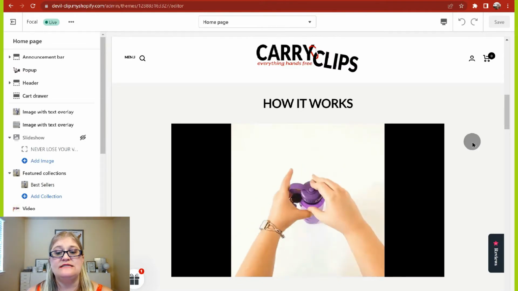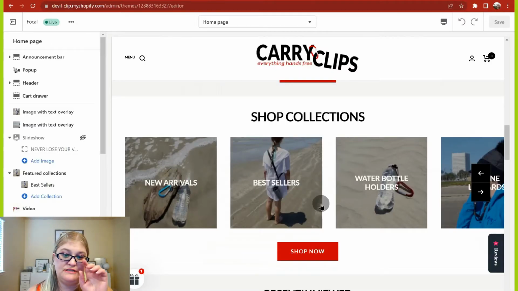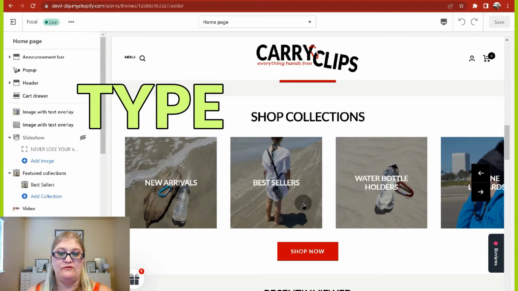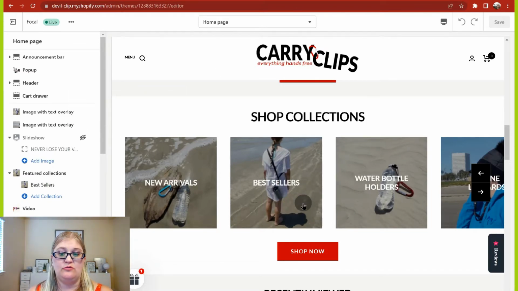The next thing I like to see are collection links. You can see these are collections: new arrivals, bestsellers, water bottle holders, phone lanyards. These are specific collections that I offer. Categories really is more accurate, but in Shopify they call them collections. And so this is going to take them to a specific type of product instead of one individual product. And you need this to be very, very clear. You don't want to show an image of one thing and then when they click on it, it takes them to a collection or category. Here, it's very clear this is water bottle holders because I'm saying it's water bottle holders. I'm not saying it's this specific water bottle holder. So you just want to make sure this is very clear when they are looking at this.